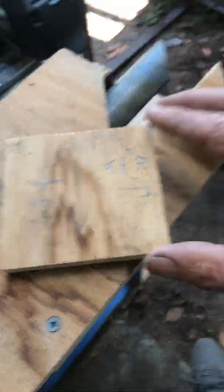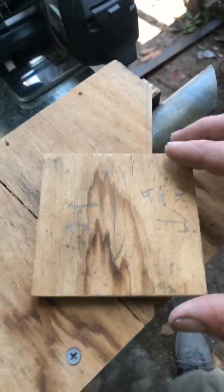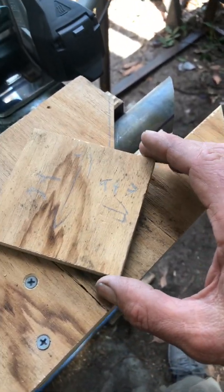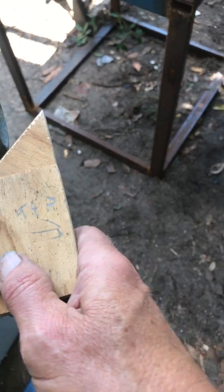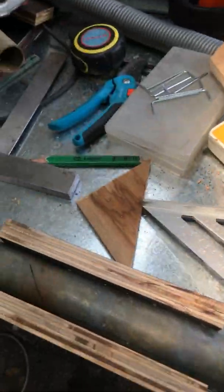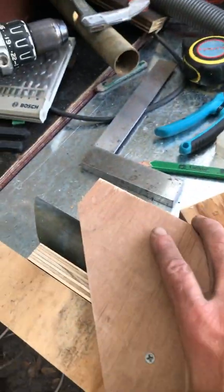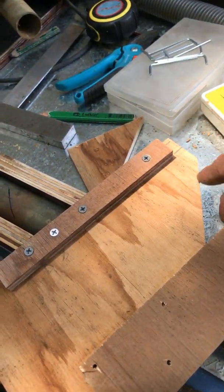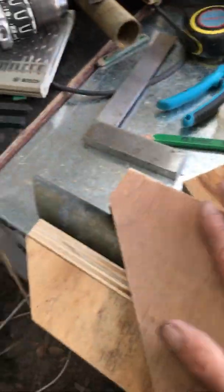template here. So the Hilti saw, which is over here, that's got a 89 millimeter from the base plate. So I'm sort of, that's 94. So this is this one here, and what I did was I made it a little bit less so that the blade misses that. And then on this one here, that fits in there, and that's the same scenario. On the back section of here is this backing board, which is 45 degrees to that. This is a 45. You can do any angle. This is just a jig I made up, and I made it that.